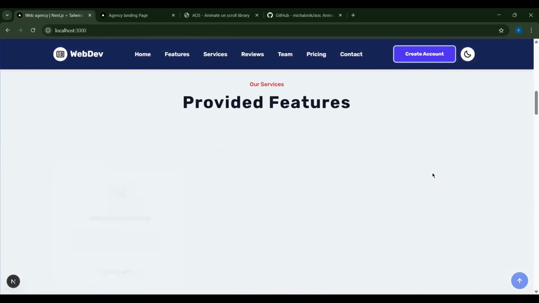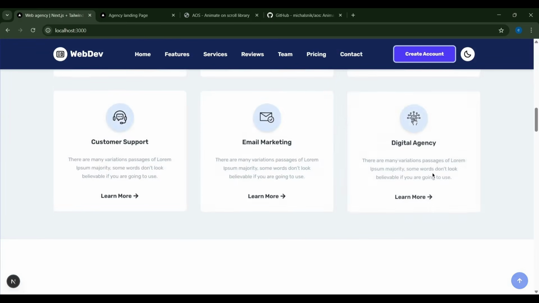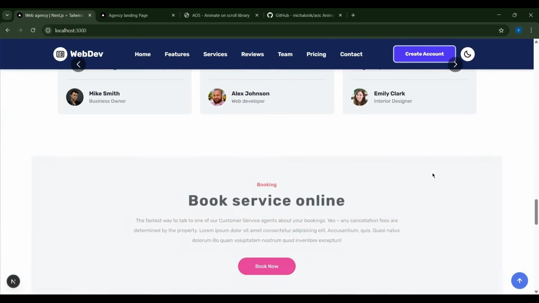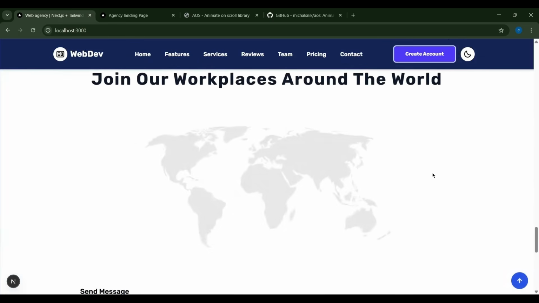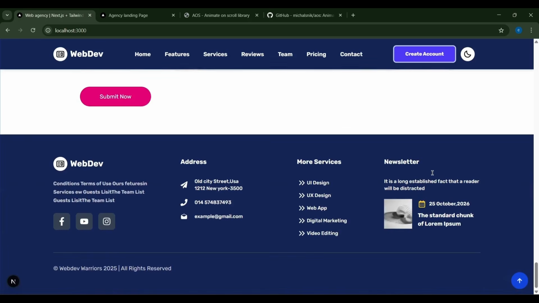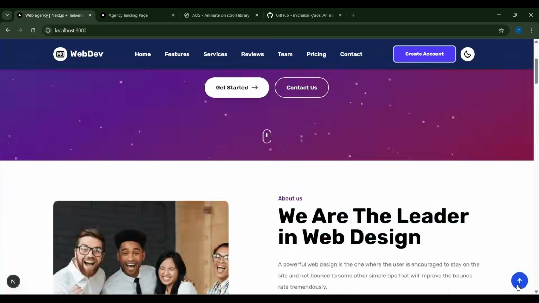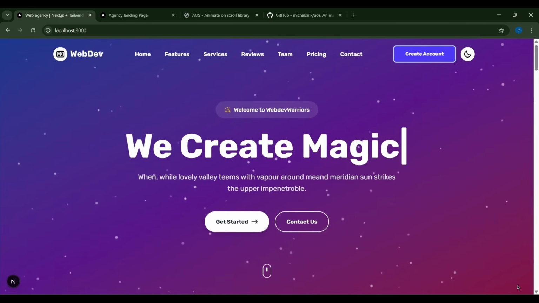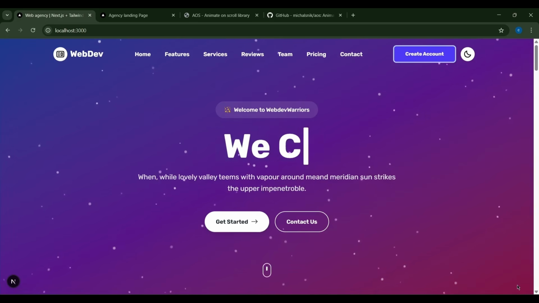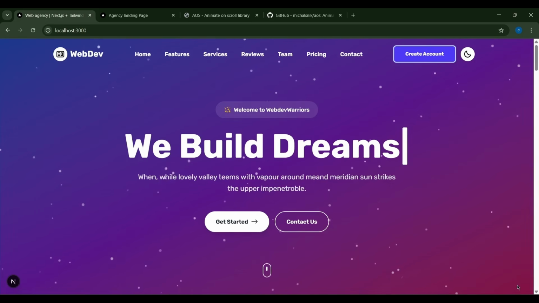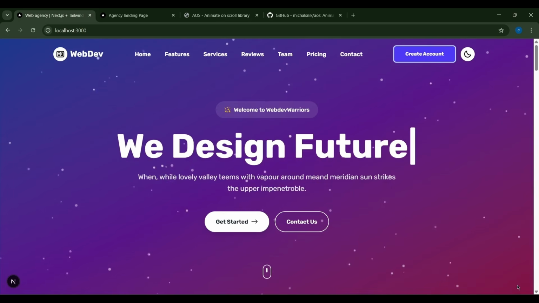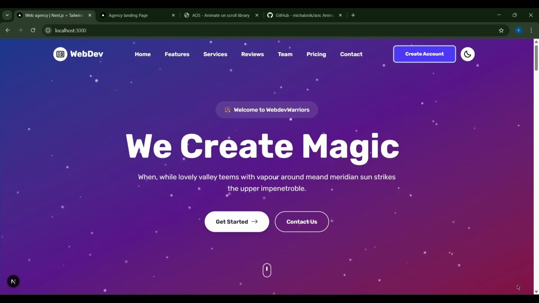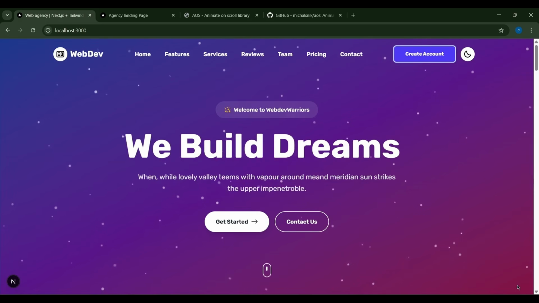have about animation, we have services animation, then we have why choose section animation, pricing animation, or booking animation, and finally this contact section animation. Awesome. So everything looks perfect, and now you have the understanding how you can add animation. Now you can create your own different types of animation using the flip animation, zoom in animation, zoom out animation, and all of this. So now our project looks more attractive and more professional.